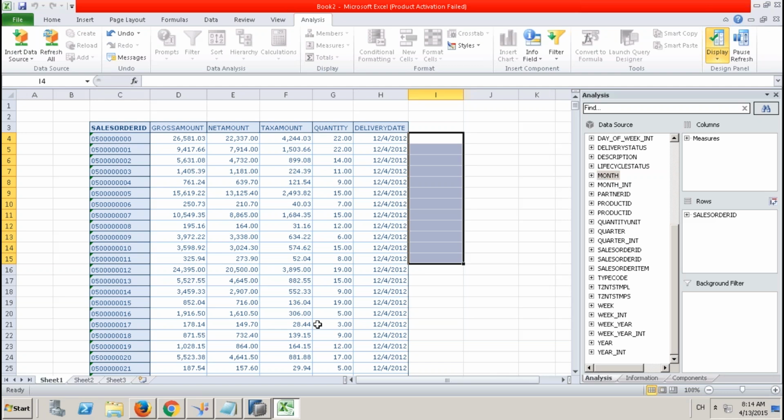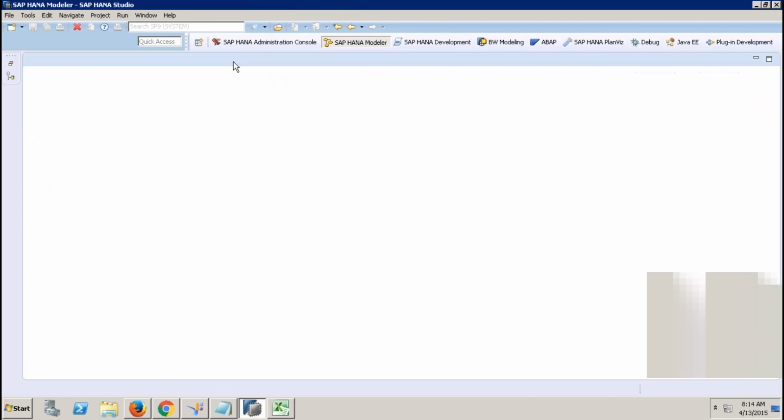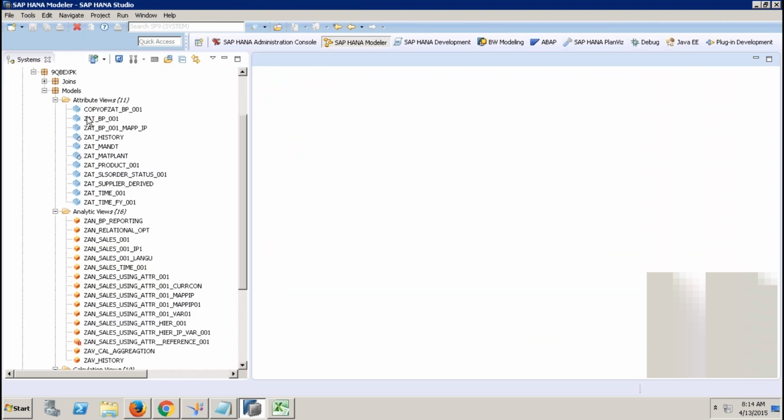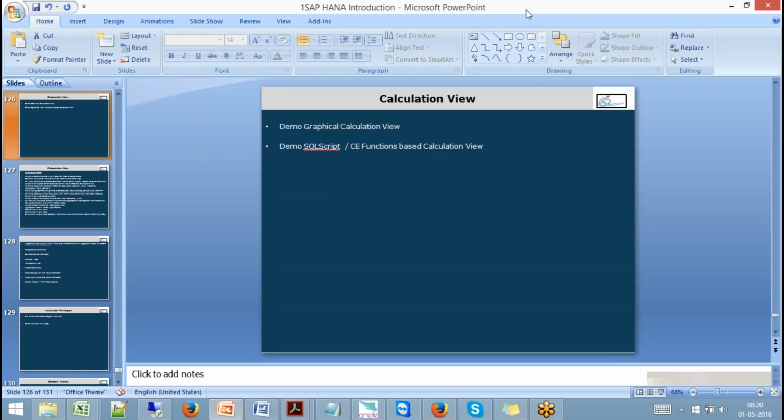Okay. So you understood this. Now what we're doing now, this graphical, I think start playing with them now, with the calculation view. So we'll just take a break for 5 minutes and then we'll start. Yeah, we'll take a break for 5 minutes and then we'll start this.